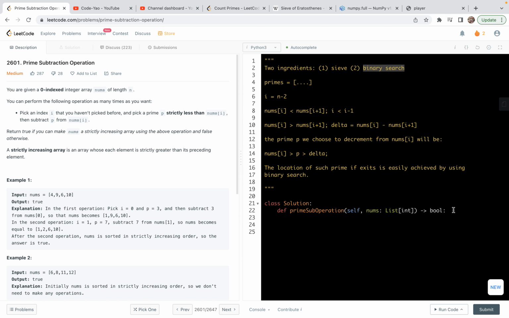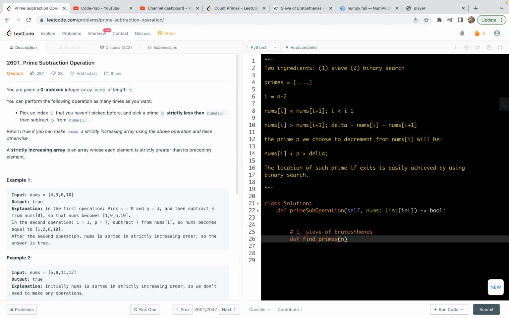So now let's look at the coding part. First, I'm going to write a utility function, sieve of Eratosthenes. This utility function actually has its own interest. So here we define find_primes.